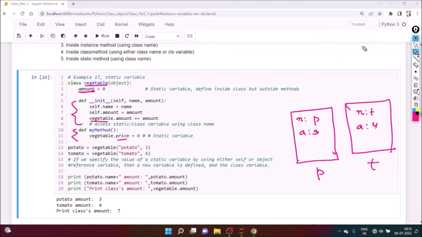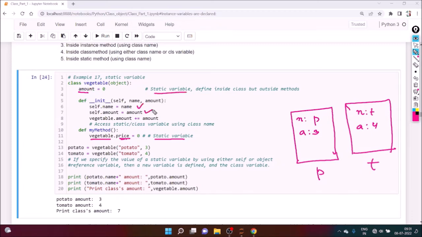Are you getting my point? If you want to define inside the class but outside of any method, it is okay to give only the name. But if you want to define static variable or the class variable inside any method, we have to mention the name of the class also. So here price is also a static variable. Here amount is also a static variable.